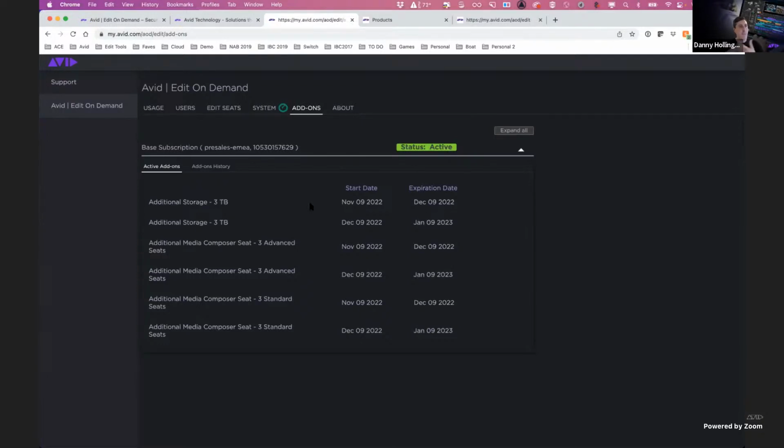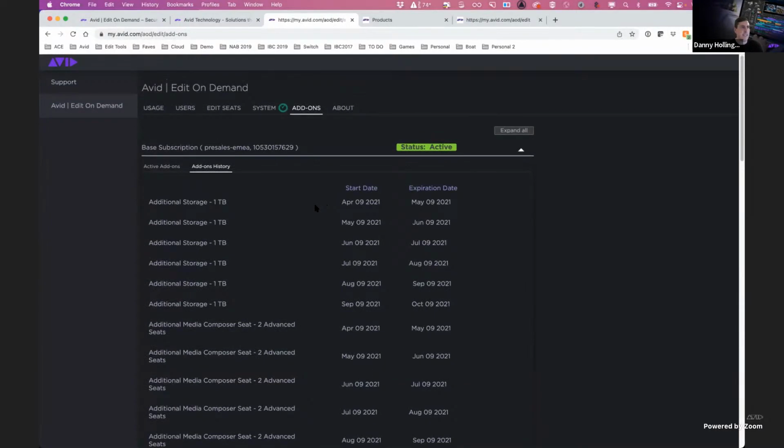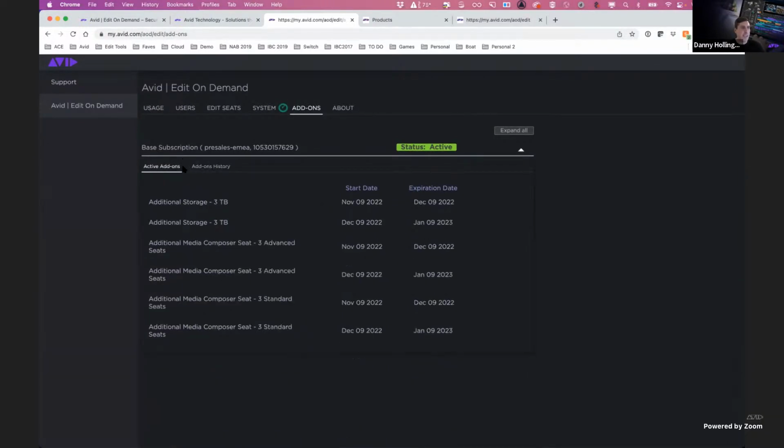And also, if you've built a system over a long period of time, you can actually see what we've added over time. So you can see all the different seats and storage we may have added to that system over time, and when they started and when they all finished as well. So you've got great visibility of what you've used and when. So that's how you would set up the base system. If you wanted to add additional seats, it's 15 to 30 minutes, and that seat will be up and running as well. So if someone comes in and needs something immediately, it's very easy to spin that up for them, and get them access really quickly and really simply as well.